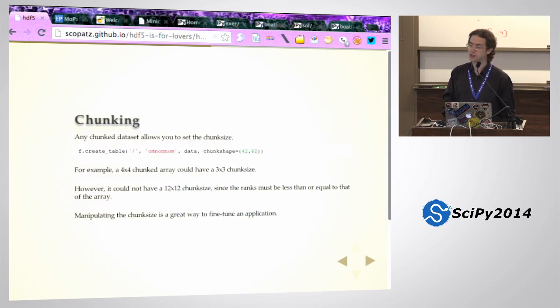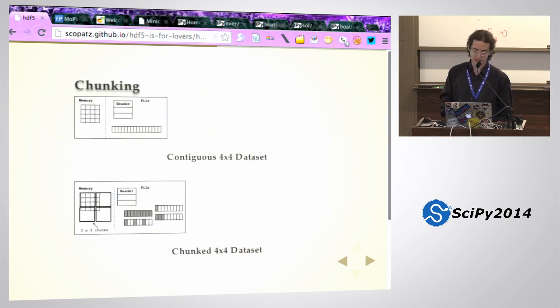So that's a pretty bad chunk shape. This is not something you'd necessarily want to do. Typically you try to have your chunk shape be an integer division of the total shape. Yeah, that's what's best typically, because then you don't end up with this wasted space.